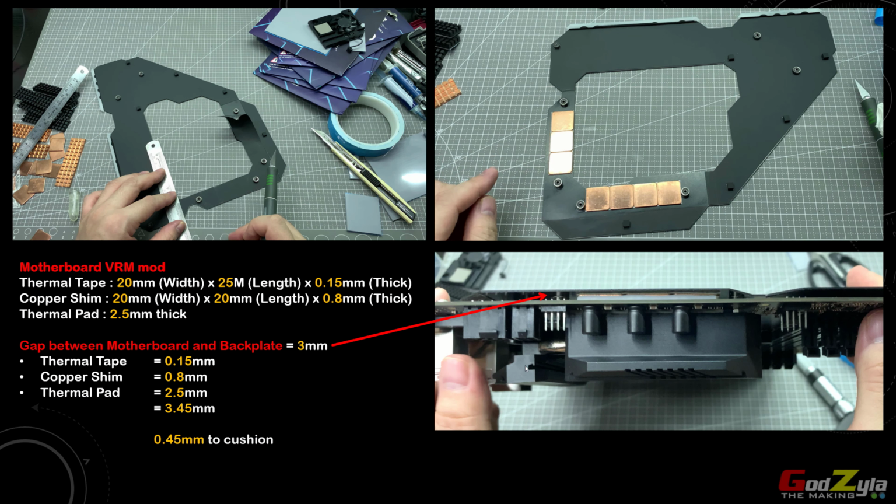taken care of the VRM beneath it, so hopefully this will dissipate heat, and the backplate itself, these two areas will absorb heat and disperse it on the whole backplate itself.